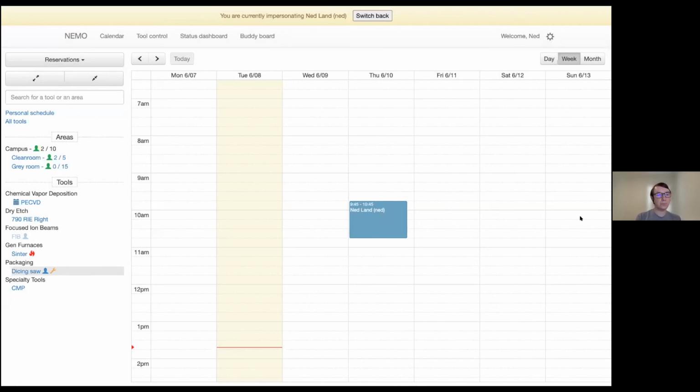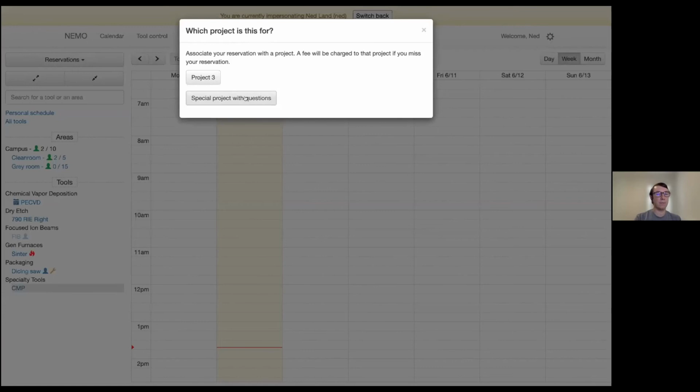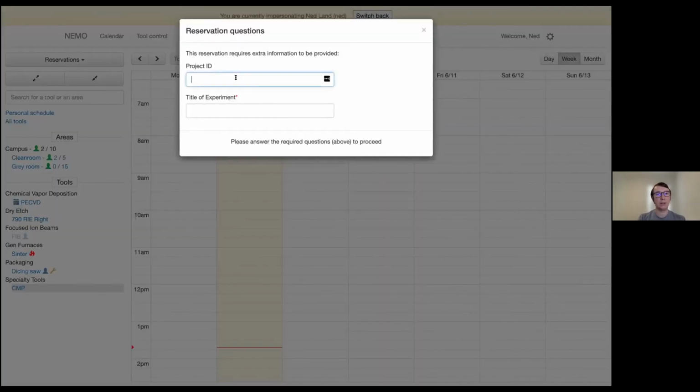this reservation. The last thing I'm going to show real quick is the reservation questions that we added. What I did is I created questions and linked them to a specific project. Again, you'll have to look in the feature manual, but those questions can be set with all tools, all areas, all reservations, or they can be set specifically on certain areas, certain tools, and even specifically for certain projects. So this is very flexible and you can set it any way you want. And now those questions will show up.